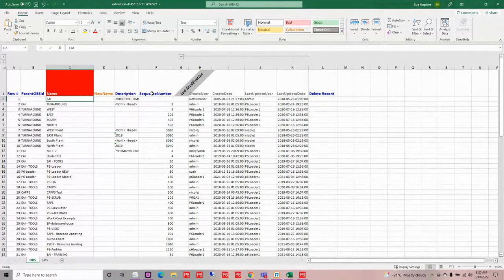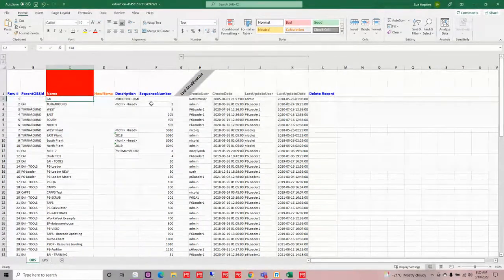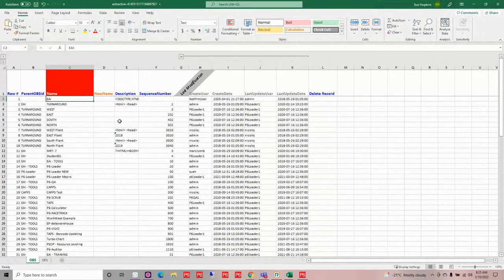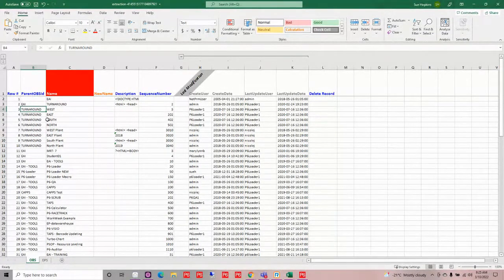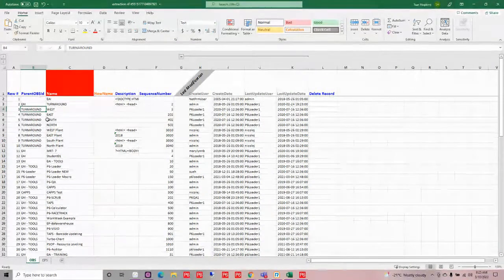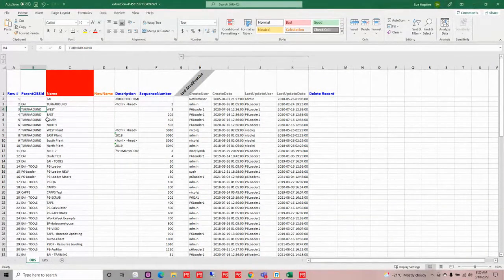This is data that you can actually edit right in this column. So if I were to want to change a parent OBS ID, I could simply put it here and it's going to go out and it's going to make the changes based on what is put into this column.